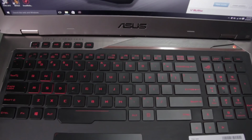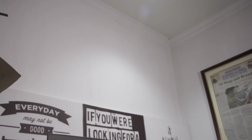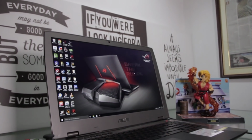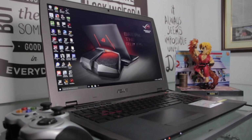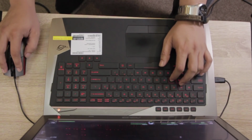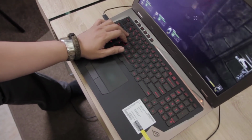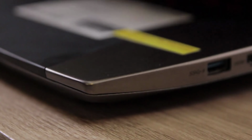While we don't know the price of the GX700VO, it'll easily surpass six-digit numbers. And honestly, we wouldn't be surprised if it was priced at 250,000 pesos, maybe more. But a true gaming aficionado wouldn't mind. Much like an owner of a Murcielago, all he cares about is performance, something that the GX700VO has in spades. So that has been our full review of the GX700VO. We probably didn't go into overclocking the notebook and stuff like that, but it's really very highly technical.